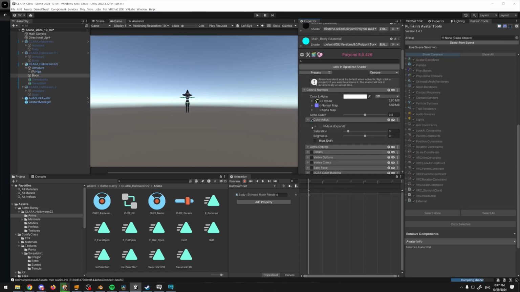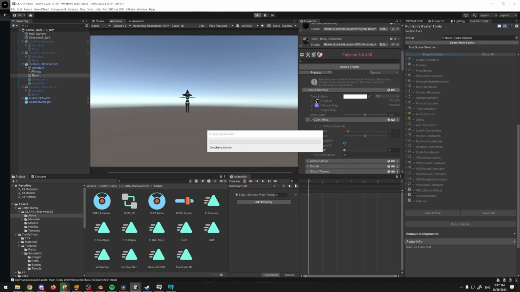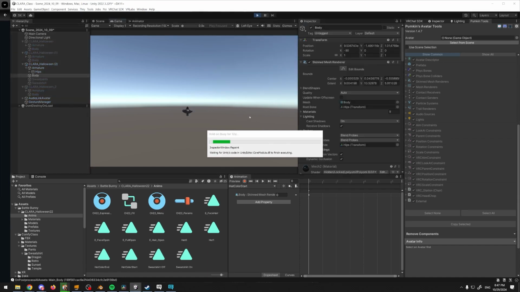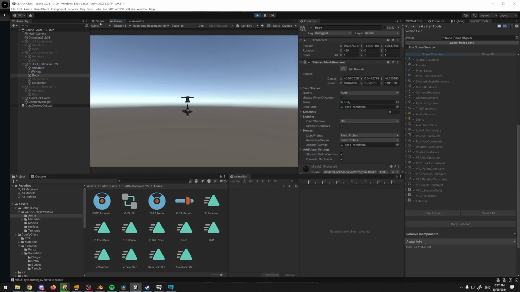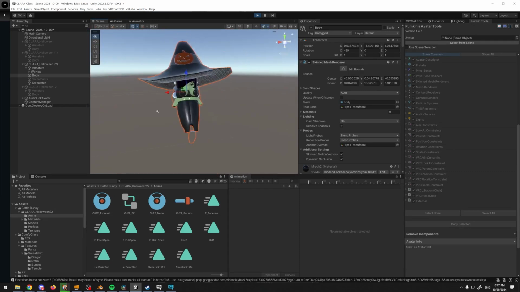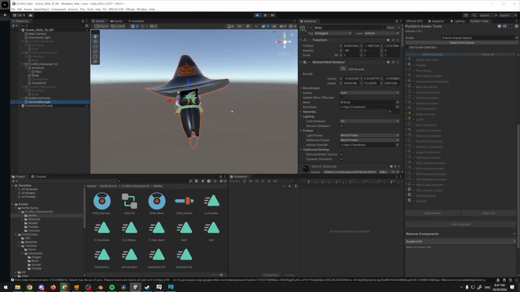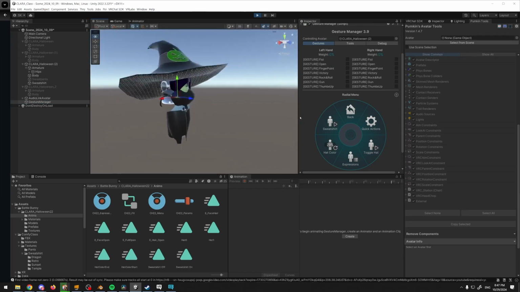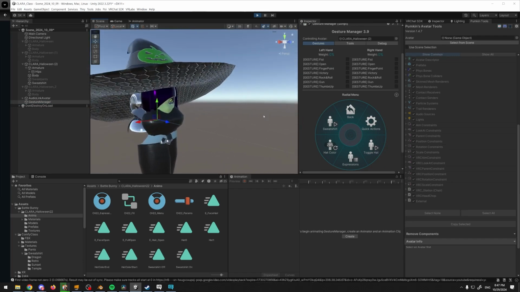But if I were to add a body hue shift animation, in addition to our hat hue shift animation, it would change both of them at the same time. Even though we only recorded it on the hat, since it's part of the same skinned mesh renderer, it changes all materials on that skinned mesh renderer at the same time. That can obviously be a problem if we want to change just the hat color and the body color independently from each other. So we can go ahead and see here, expressions, hat color. Whoa, the body color changed. Oh no. And the head color didn't change because it's a locked shader, as we discussed.